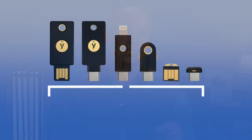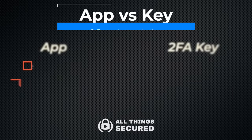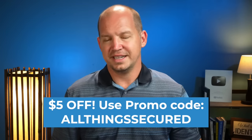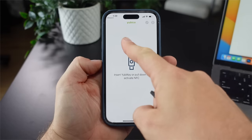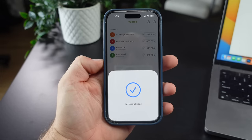How does this work? It's really simple. This feature is only available for the YubiKey 5 series. I realize that this isn't free like an app is, but using a 2FA key offers much higher security, and YubiKey has kindly offered $5 off any key you purchase using the code ALLTHINGSSECURED at checkout. To set up this secure authenticator app, download Yubico Authenticator from the App Store or their website, then plug in or tap your 5 series YubiKey.